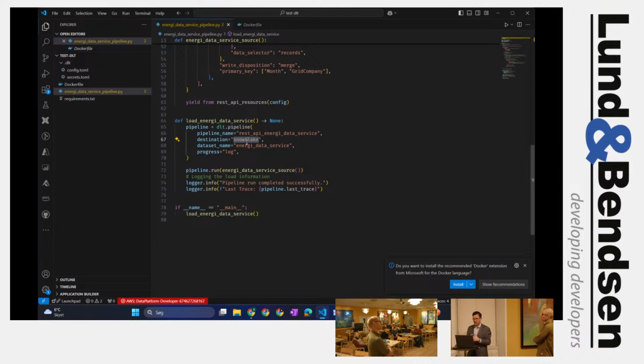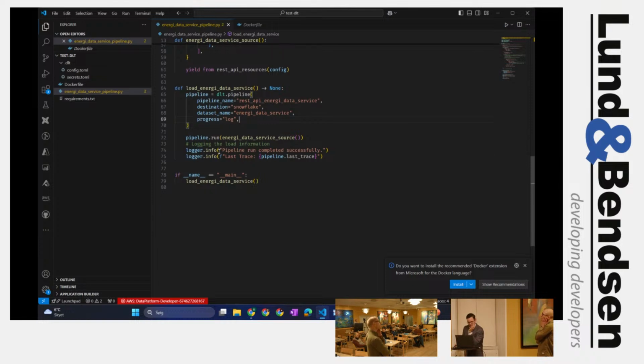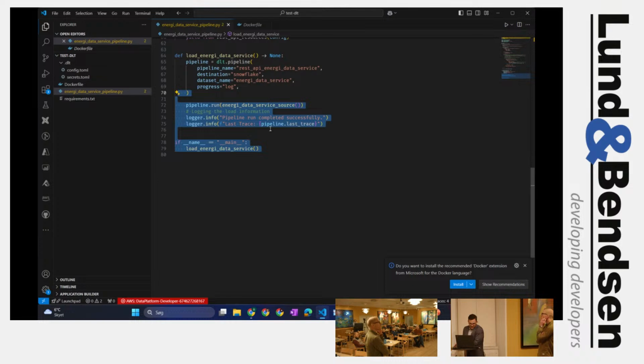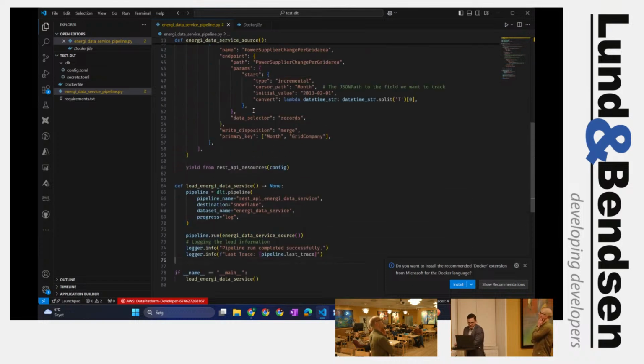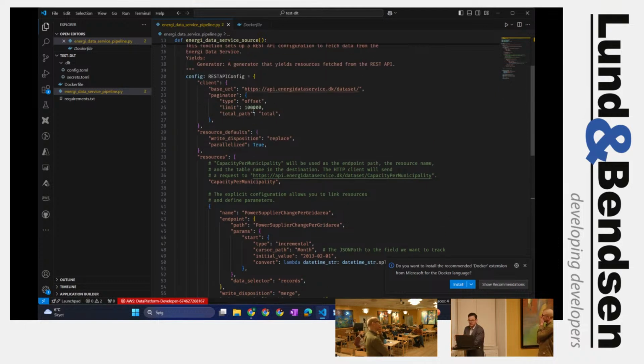I could also, if I wanted to see the data first locally, I could write DuckDB. It will automatically load the data into a DuckDB database, which runs locally. And then I can export the data with Streamlit or with my own SQL client before using Snowflake, because maybe the credits are a bit too expensive. I don't know. Then we have the pipeline run, which will run the service. And then we also have some tracing, but 60 lines of code, much of it is pretty much configuration.